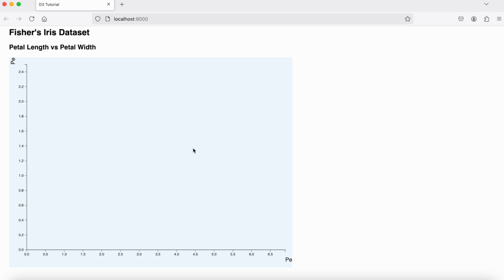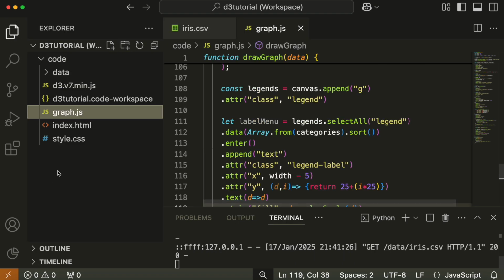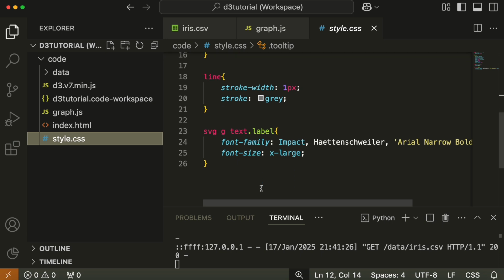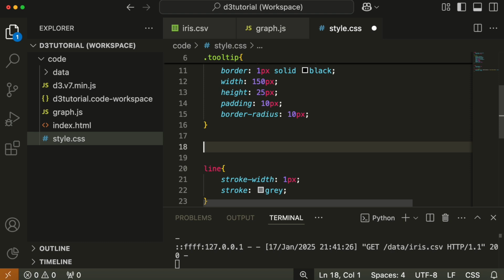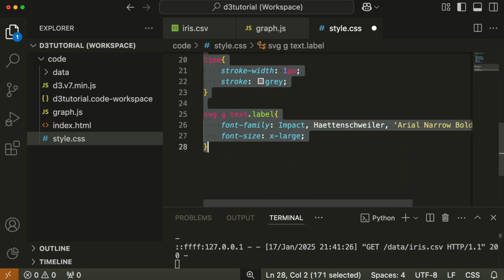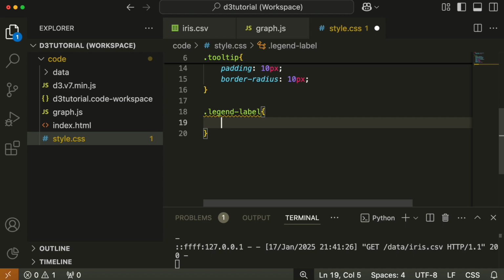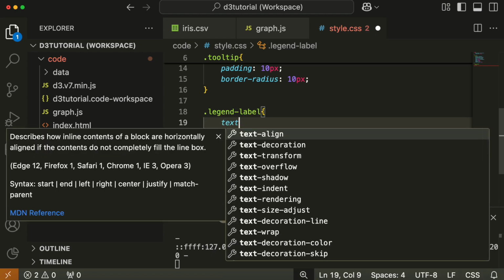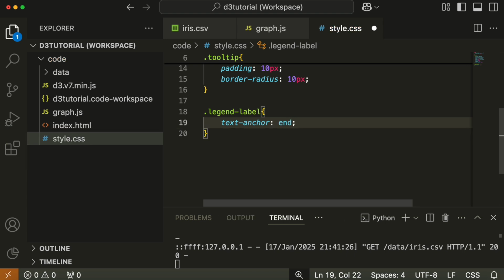It's not there. Damn. But a reason it might not be there is because I didn't set the text anchor. So we'll go into the CSS. We'll get rid of this old stuff from previously. Never be afraid to delete. So we set legend label, and that'll have a text anchor of end, and we'll just leave it at that for the time being. We can tart it up later, but right now we just want it there, right?